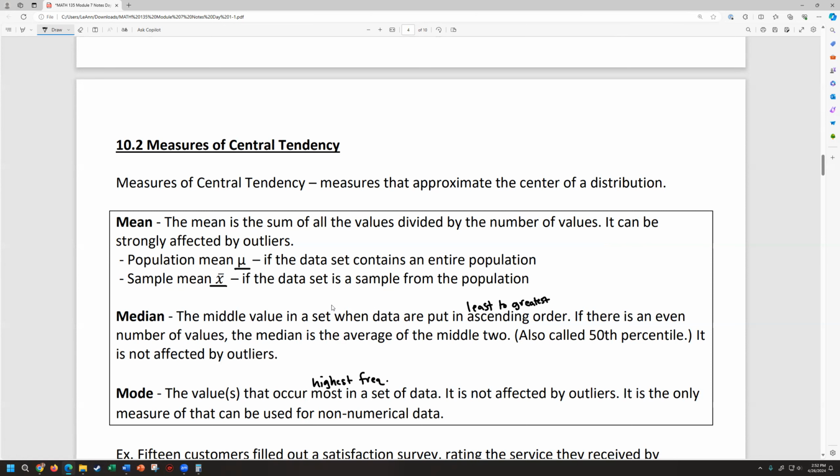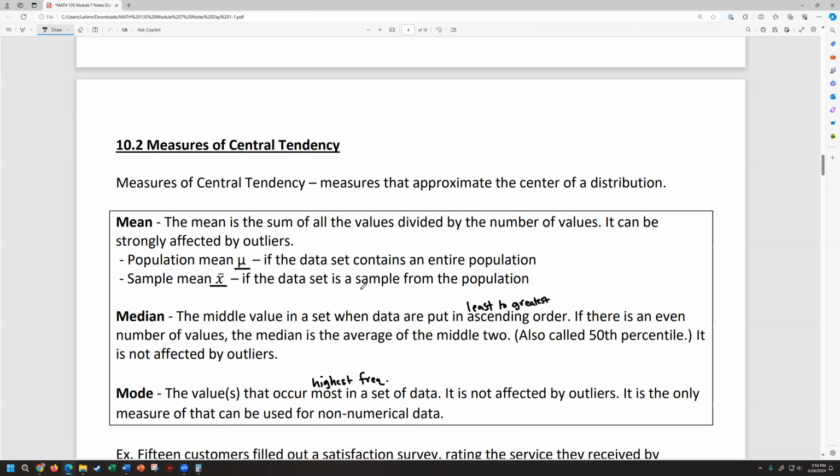You can't find a mean and median for that specific problem because all of the data is based on what color the car is. They're just telling you how many people have a blue car or a black car. You can't find a mean or a median for that because the data is colors, not numbers. So with that situation, the only thing that would be usable would be a mode. You could say which color was owned the most. So that's something to be aware of.